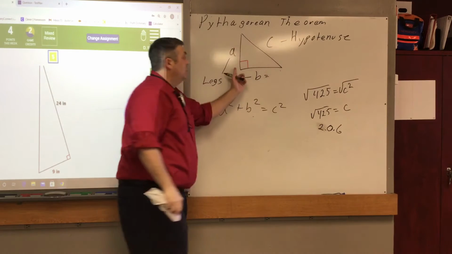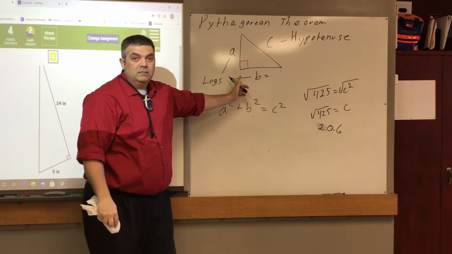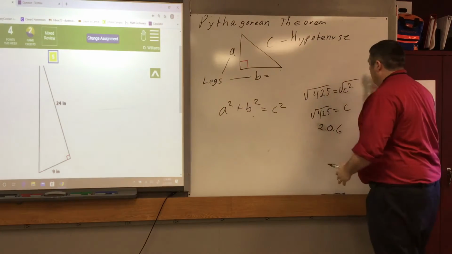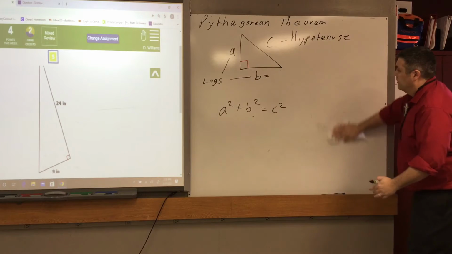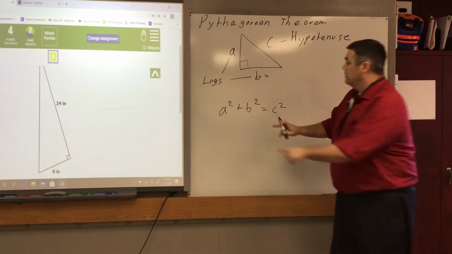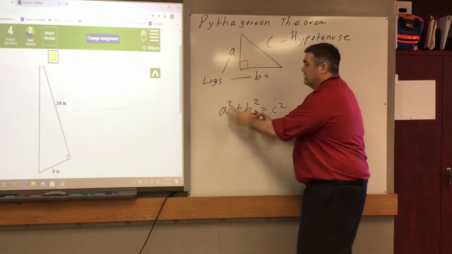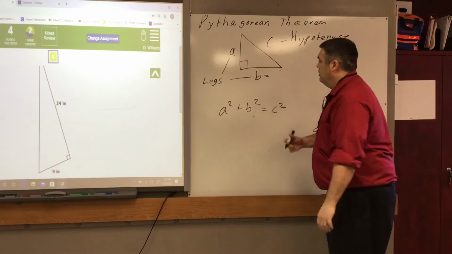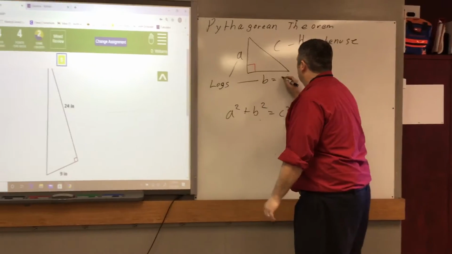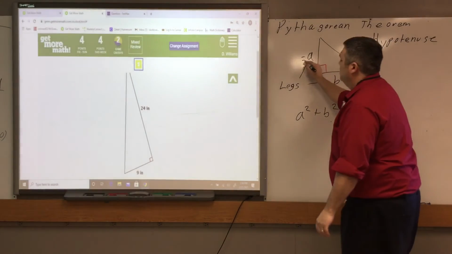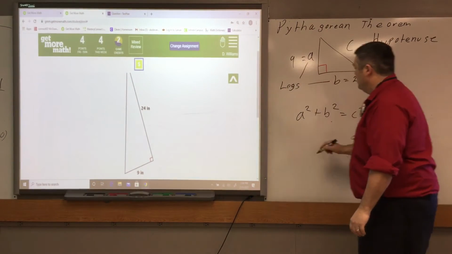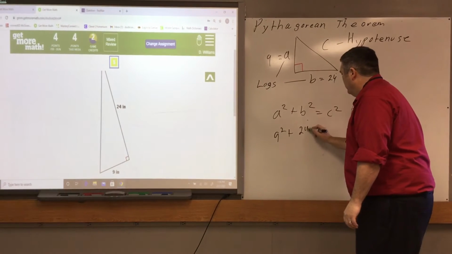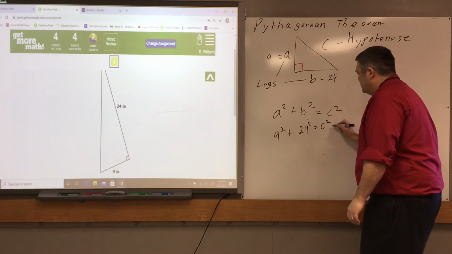And guys, draw the triangle and set up these numbers so you don't put them in the wrong spot. Make it easier on yourself. Once you know these are legs and you know what they've given you, it's going to be a little bit more second nature to you. But until it becomes that, draw it. So B equals 24, A equals 9, and then substitute it in. 9 squared plus 24 squared equals C squared.